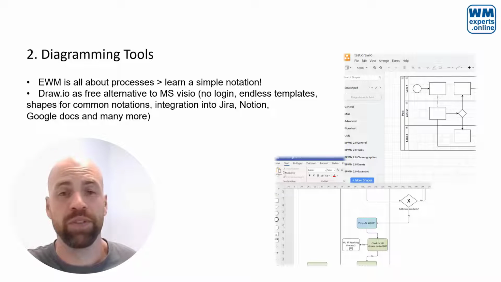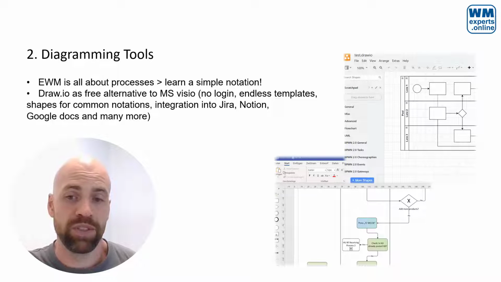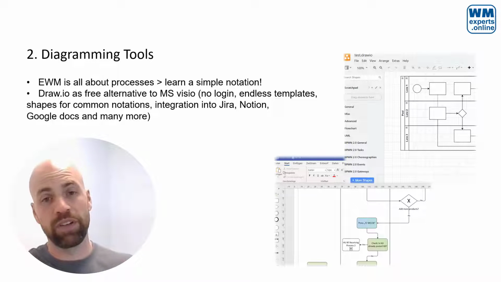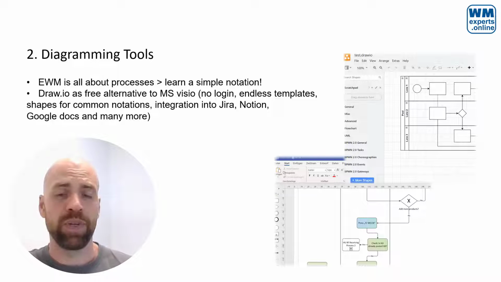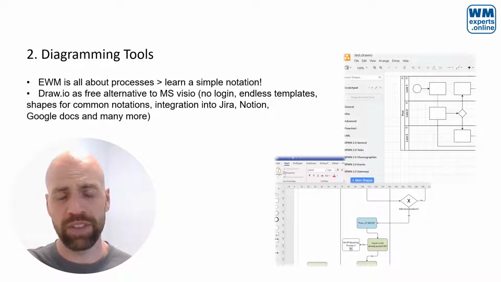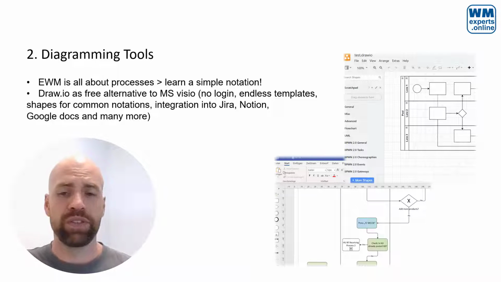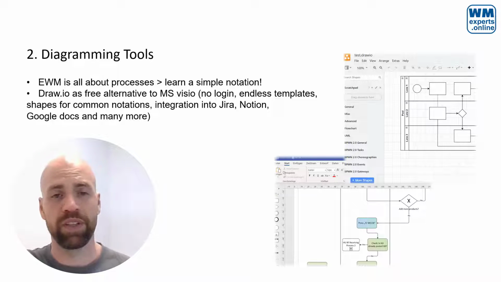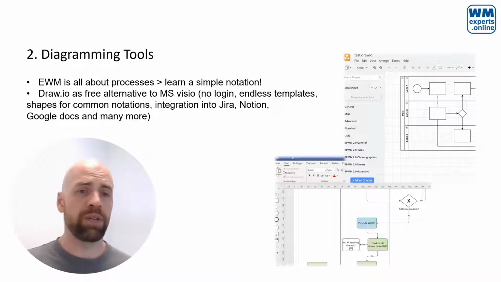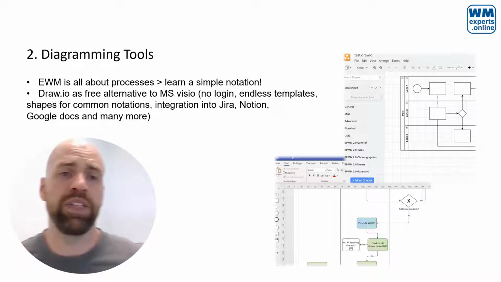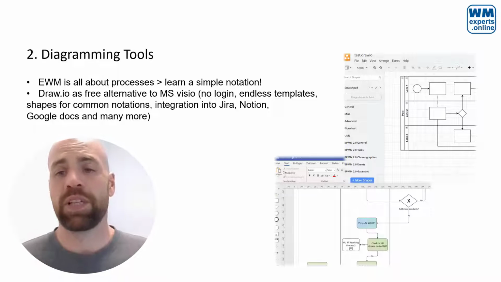And also if you talk to, for instance, developers, if you write specifications, you might want to use process flows, either material flow related or also system software related, rather technical in this case, to simplify the communication and avoid misunderstandings. And to draw processes, you can, of course, use MS Visio. That's the most obvious one. Most of you might probably have it included in their Office suite. But what I wanted to show you here is draw.io as a free alternative to Visio. Some of you might know that.